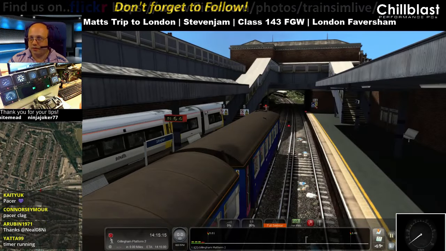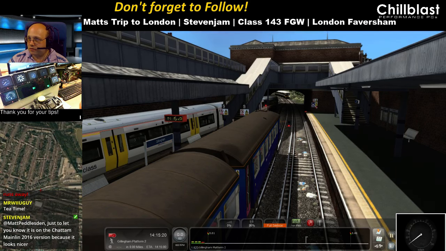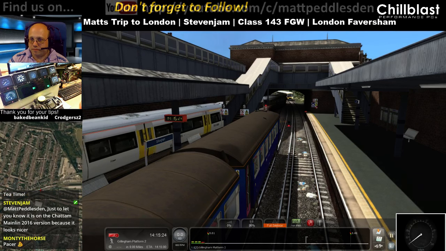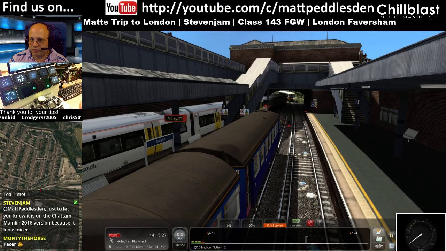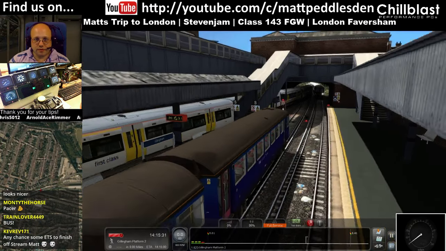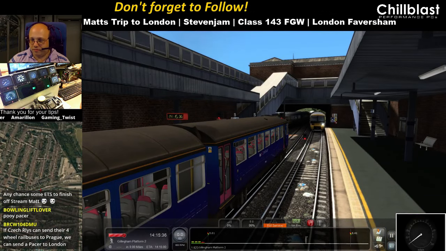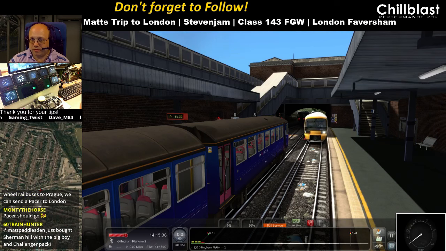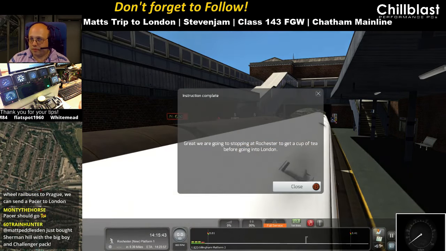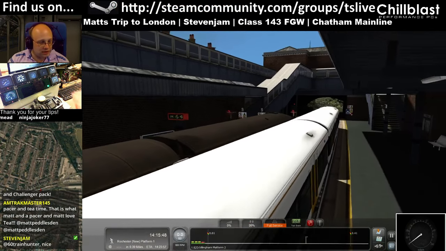I'm a fan. Right, we've got no background again. Let me just fix that. Oh, I've even got a class 143 background. Boom! Oh, it's Chatham Mainline, is it? Right, great. We're going to stop at Rochester to get a cup of tea before going into London.